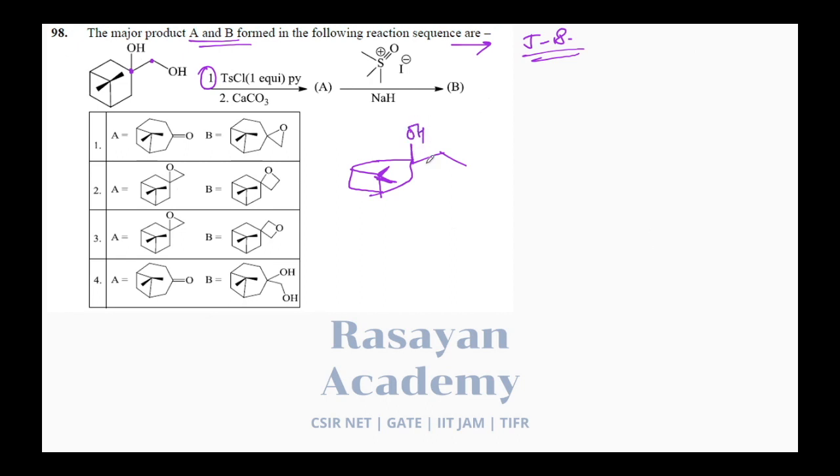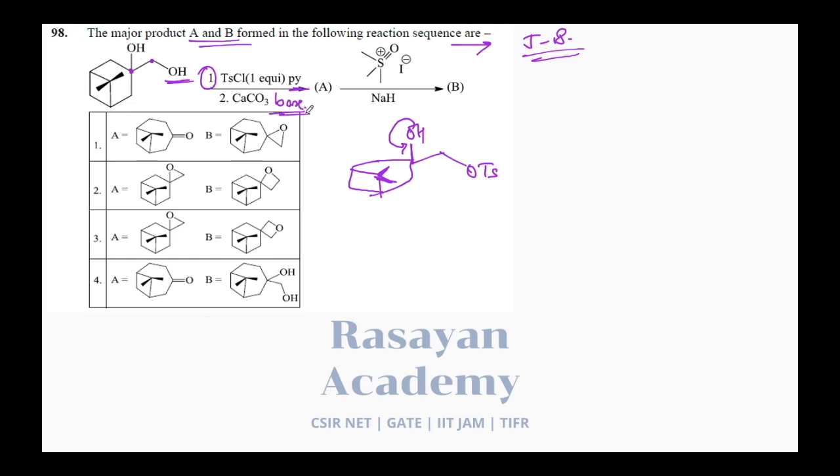What is the difference between the two alcohols? One of them is a secondary alcohol and the other one is a primary one. So the primary one is absolutely the less hindered one. So what you are going to do is, in the presence of pyridine base, tosylate the primary one, the less hindered. All right. Second step is basic medium.